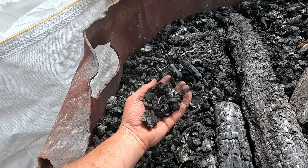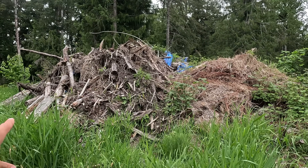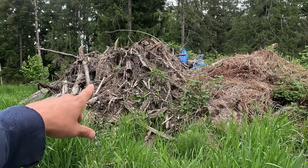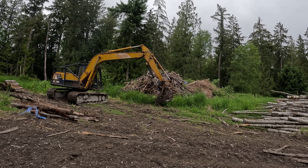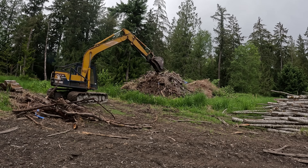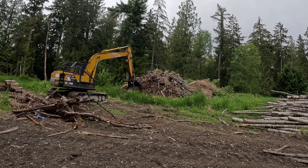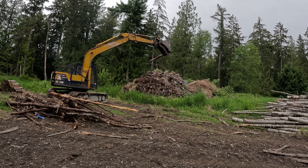I'm going to turn this huge pile of slash behind me into some beautiful biochar. About seven years ago this property was select logged for cedar. This is the tops, the limbs, the junk they didn't want. I'm going to pick through with my excavator, get the larger pieces out of the way because they're going to be too big to biochar. Get the dirt and the junk out of there, pick through and grab the medium-sized stuff, get that into a pile so it can start drying out. We can get it in the kiln later.